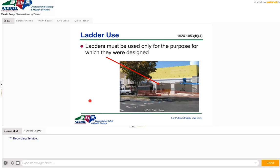Okay, now this slide says ladders must be used only for the purpose in which they were designed. Now this is probably really hard for you to see what's going on in this tiny picture on your screen. I see a single section ladder supporting a plank, a metal plank, a proper metal plank, and they're using a ladder jack attachment to the ladder. Now, who of you can see anything that's wrong? Now, you're looking from a long ways here, so if you can't see it, that's okay. Do you see anything wrong here?